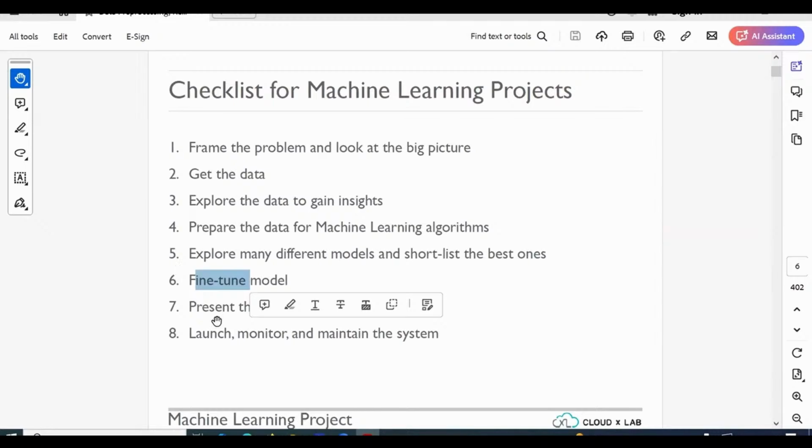So in the 6th step, what we generally do is hyperparameter tuning. Hyperparameters are parameters of that machine learning model that we can tune to optimize the performance of the machine learning model, right? So here in step 6, you can think we will do some tweaks in the machine learning model to optimize its performance.